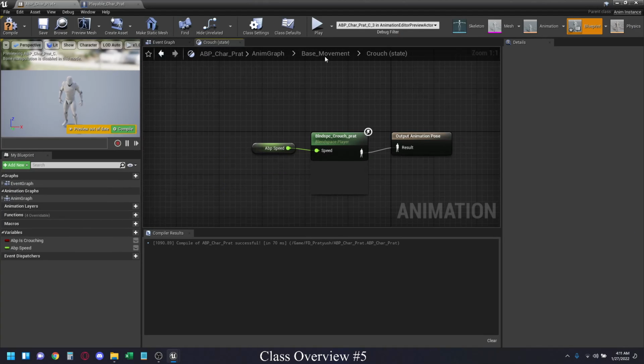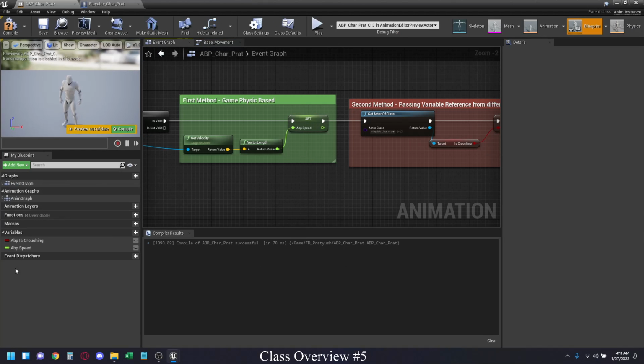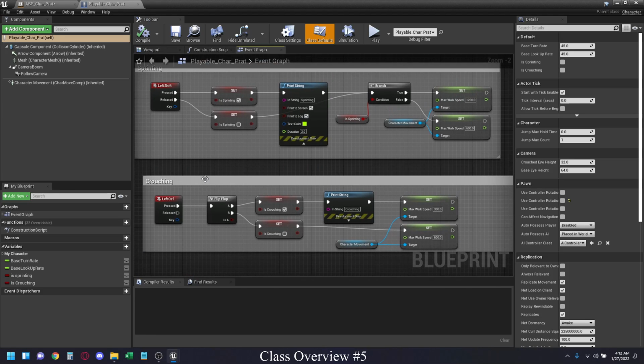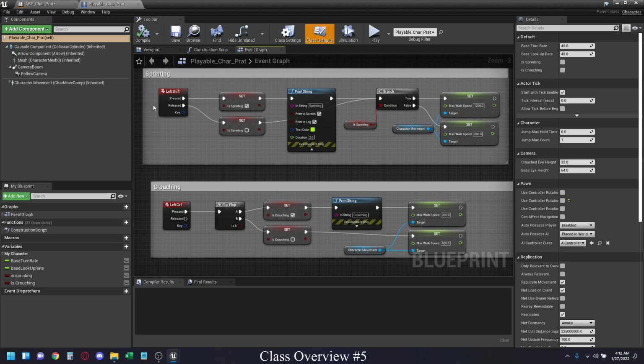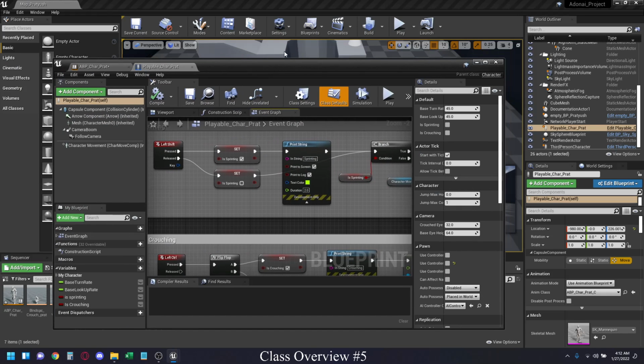Okay, right. So now the only thing left is how we manage to hook up this variable to the blueprint itself. So last time we created a left shift for sprinting. Today we created a left control for crouching, and we're using a flip-flop.